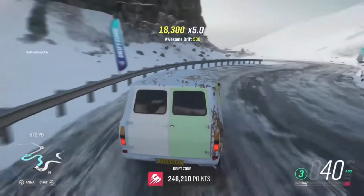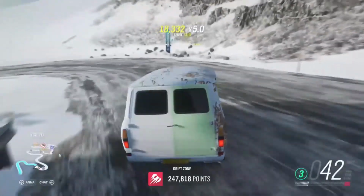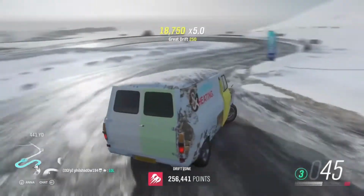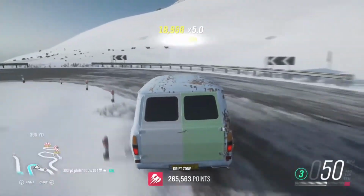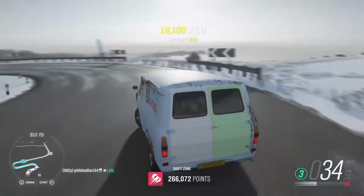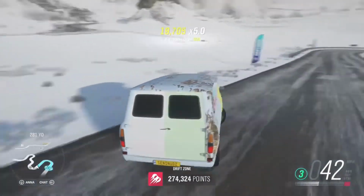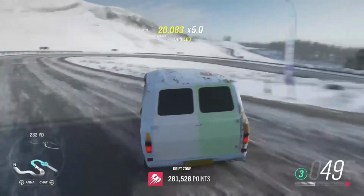And this is just kind of a base build. It's easy to tweak from here. This is kind of what I enjoy doing. Of course, got the guy behind me just laughing at the van.